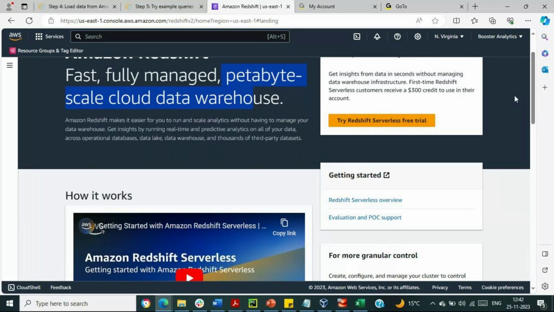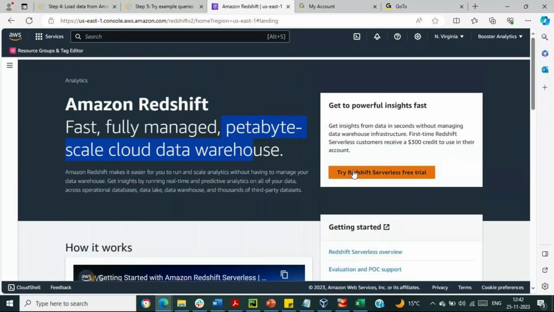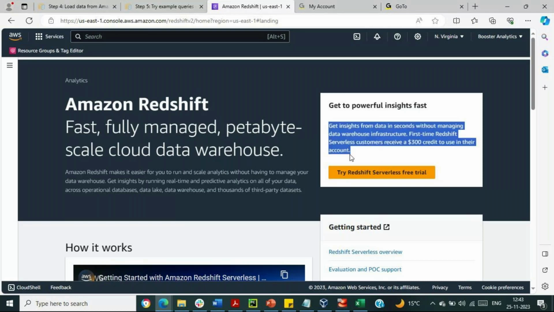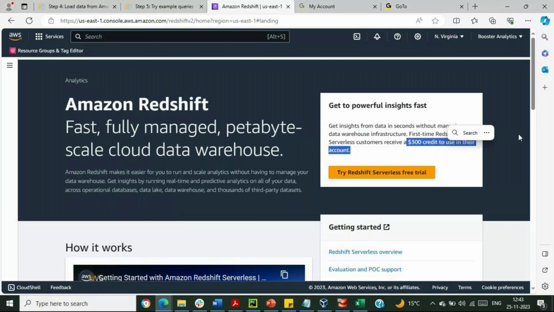What we are able to see over here is try Redshift Serverless free trial. So this is the new service I have already mentioned, and with serverless customers receive $300 credit to use in their account. So if you are going to use Redshift Serverless, then you will be getting $300.